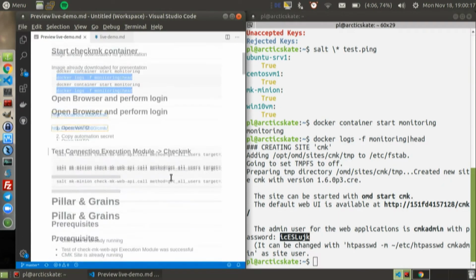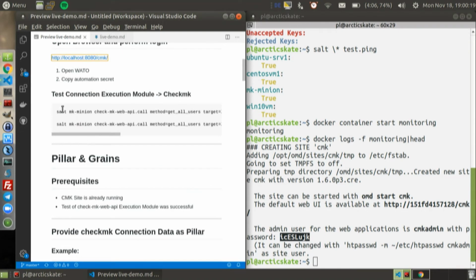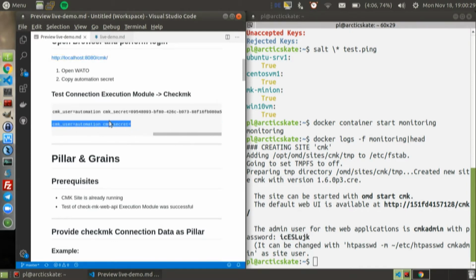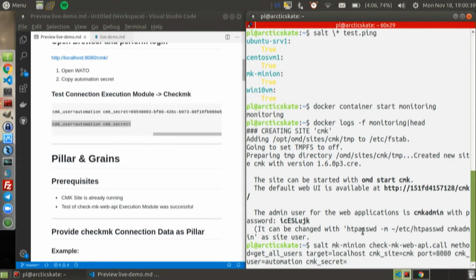What we're doing now is I will first try to connect my Salt with this CheckMK site. You can orchestrate everything, but I will show it step by step so that everybody understands what is behind it. Now I execute this CheckMK web API call.